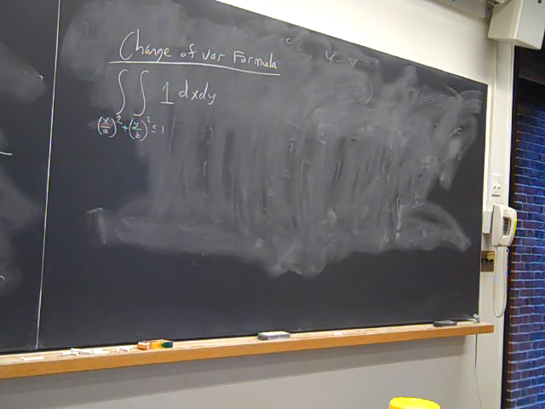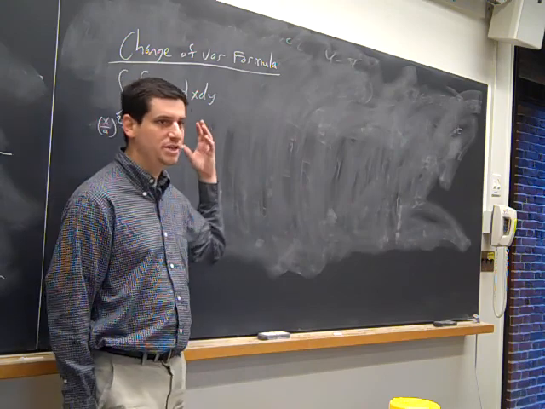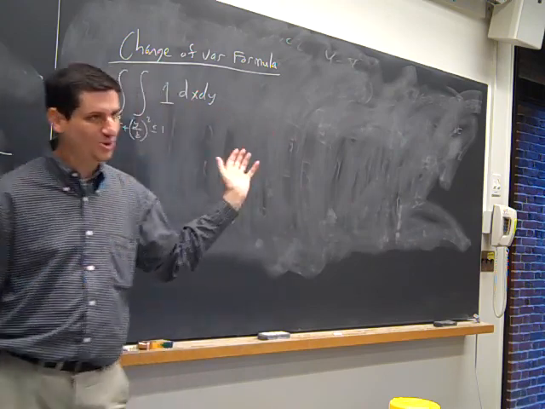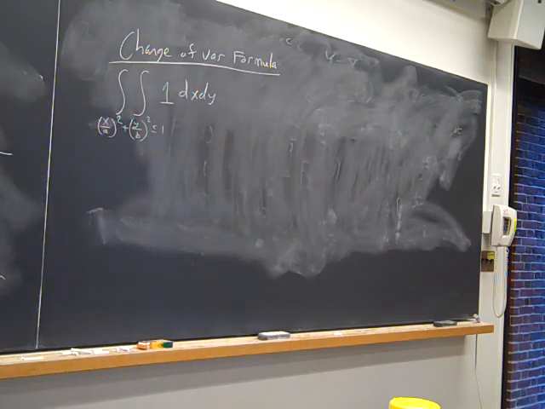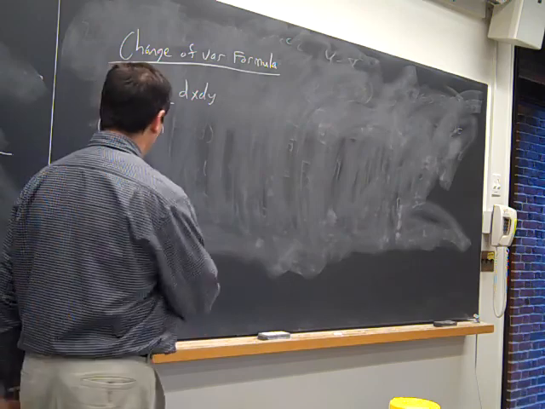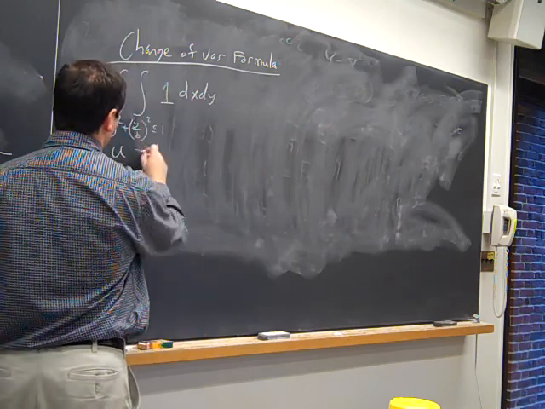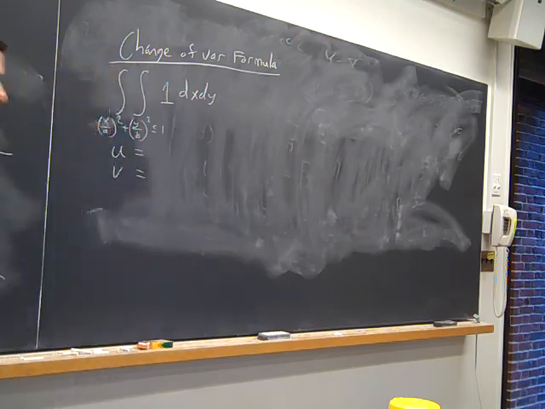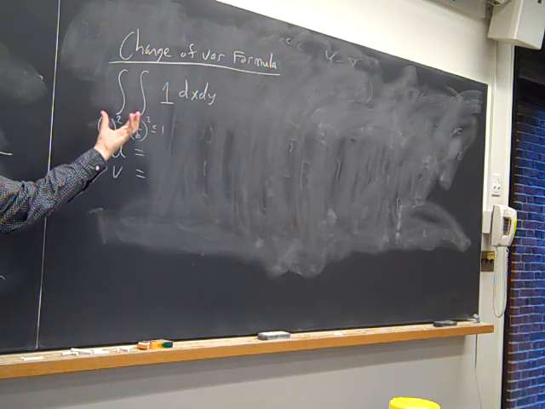I don't want to write down those bounds. I don't want to do integrals involving square roots. If you want to, by all means, this is still a free country. Please do so, but don't take me with you. Okay? If you could change variables, how would you change variables? I want two new variables, u and v. What would be a really good choice that will make the ellipse look like a nice region?